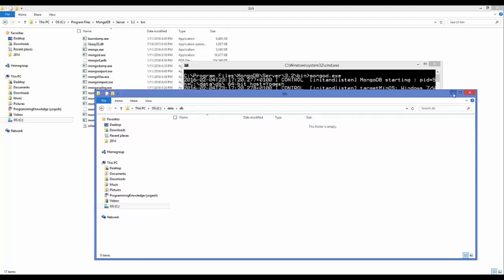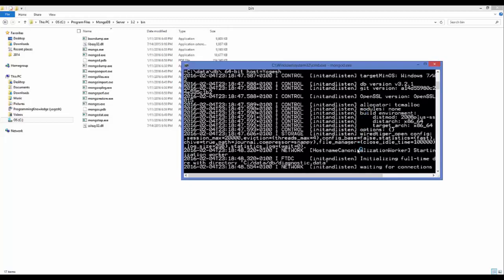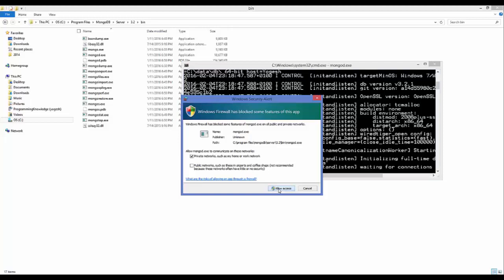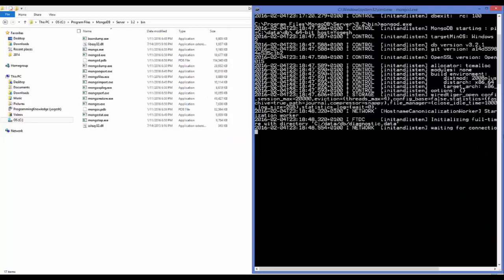Okay, so once you are done with this, you can run this mongod command once again. So mongod.exe and press enter, and now you can see mongod is running. You can just click allow access from here, and then you can see this is ready to take the connection. So I'm going to maximize it, and you can see waiting for connections, right?